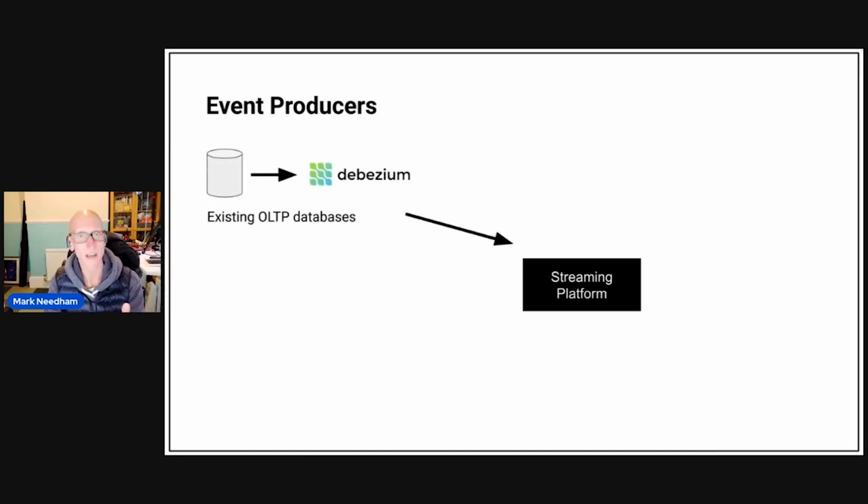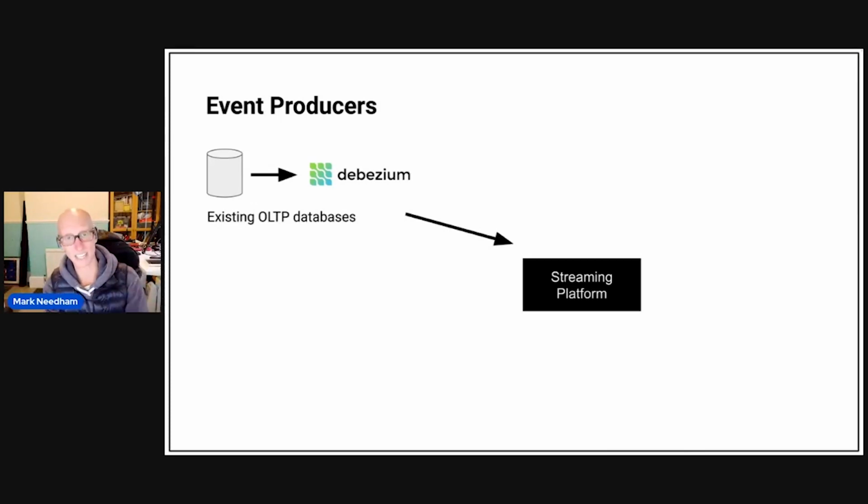One of them is maybe it comes from our existing operational databases. It could be an OLTP database, so maybe it's MySQL, maybe it's Postgres, maybe it's Oracle. If it was NoSQL, it could be Mongo. We've got some data coming in there, and it's probably being operated on by a transactional system somewhere. Perhaps it's on a website. And we're like, I can't really do my analytics on there because it ends up locking all the rows and messing up my transactional workload. So I need to get that data somewhere else.